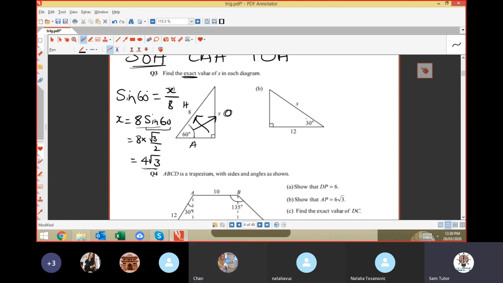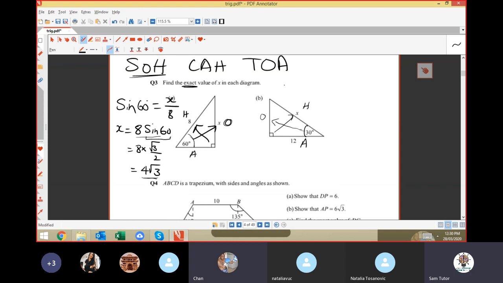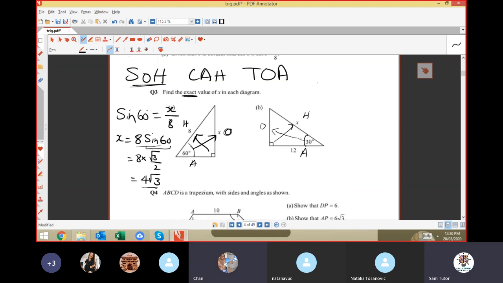All right. So if you're looking at this one here, you know straight away this one here is H, that's your hypotenuse. Opposite this would have been this guy. So that's opposite. All that there is adjacent. Yeah, all right, I got you. Well, now that you're here, you might as well do it. So this one's what? Adjacent and hypotenuse, so that's cos. Cos what? Cos 30 must equal adjacent.